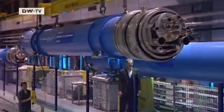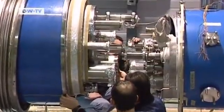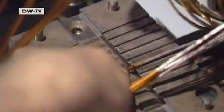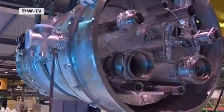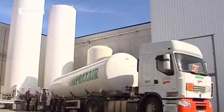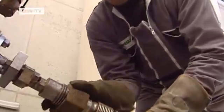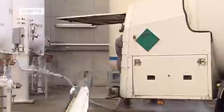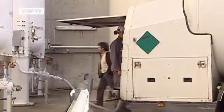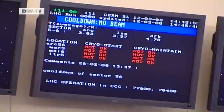All the detectors are built up of several layers in which the newly created particles will leave their traces. And to keep the parent particles on track, all the magnets must maintain the same magnetic field. Otherwise, the particles would crash into the walls and destroy the machine. The less than one millimeter wide beam has as much energy as a high-speed train. The superconducting magnets have to be kept extremely cold, requiring about a hundred tons of liquid helium — never before used in such quantities. The scientists have to monitor 1,700 electrical circuits to keep their super machine running.